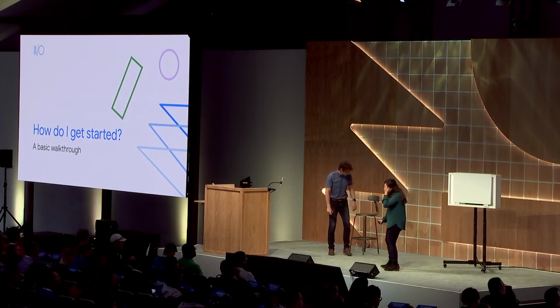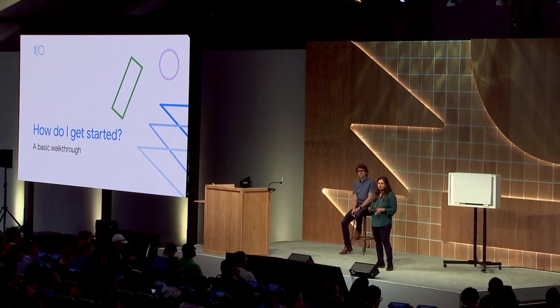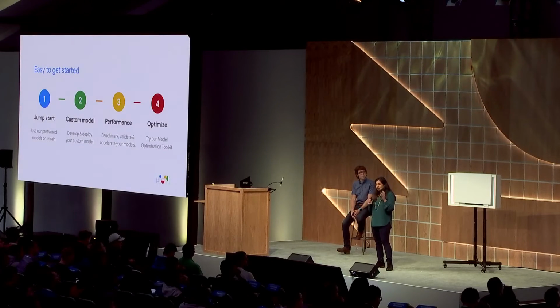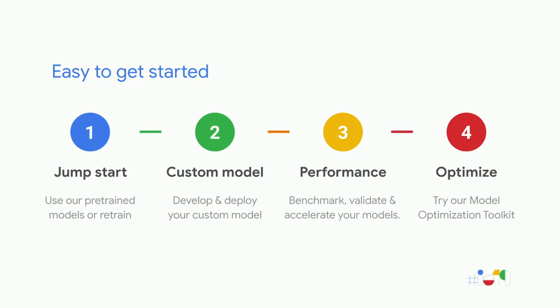So now let's move on to how you can get started with using TensorFlow Lite yourself. It's fairly simple to get started. I'm going to walk you through how you can use an off-the-shelf model, or retrain your model, or use a custom model that you may have built for your own specific use case with TensorFlow Lite. And once you've done that, it's really about validation and optimizing your performance for latency, size, and accuracy. So first, let's dive into how you can get started.